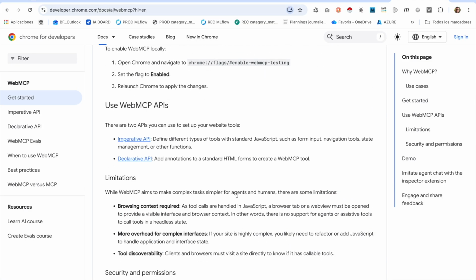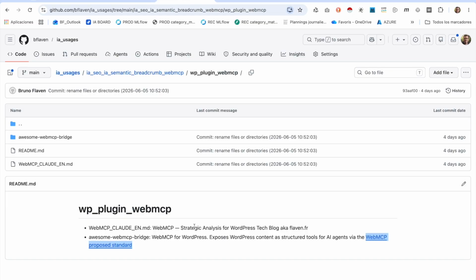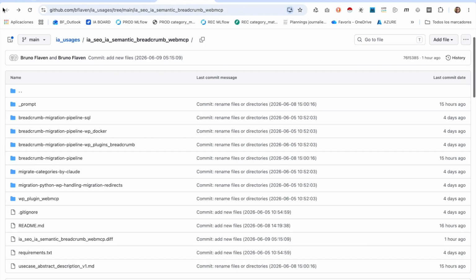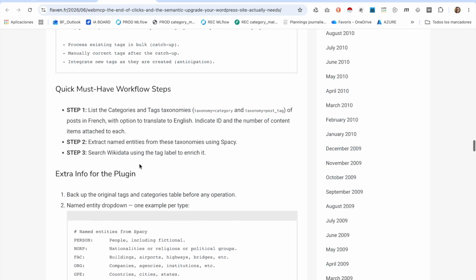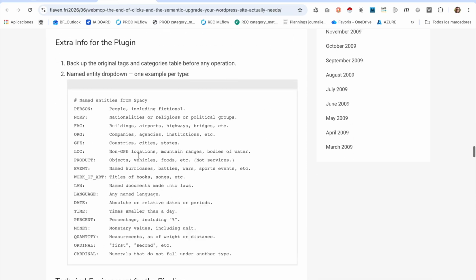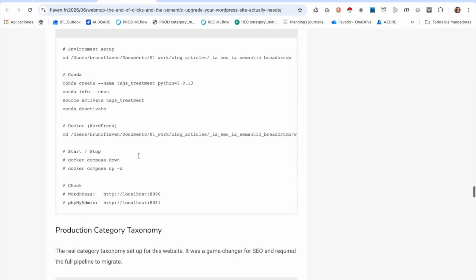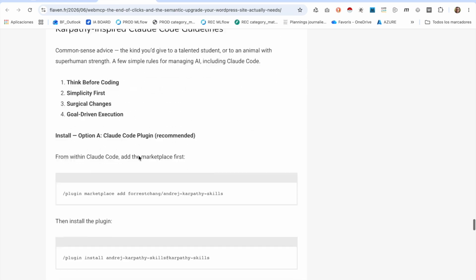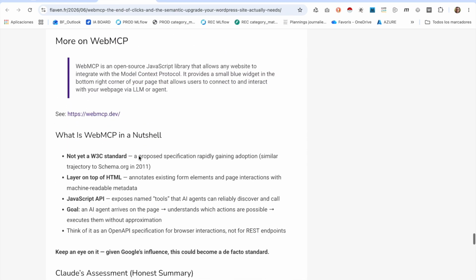Basically, what did I say about WebMCP? I'm going to show you what I've written down. WebMCP is not a standard yet.